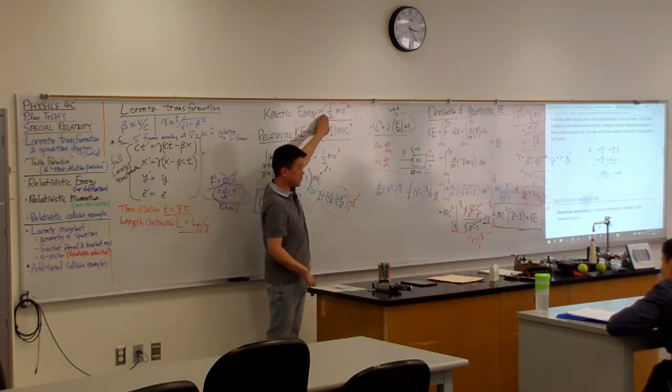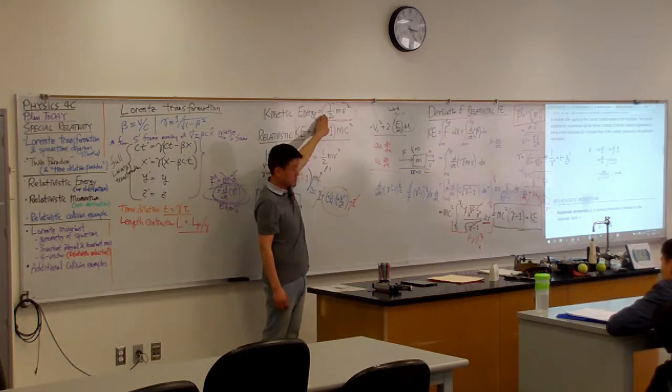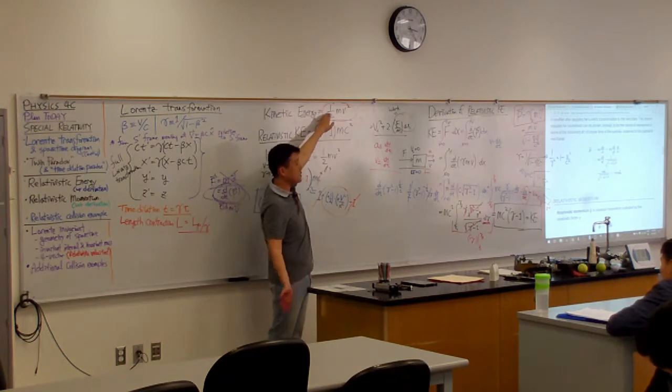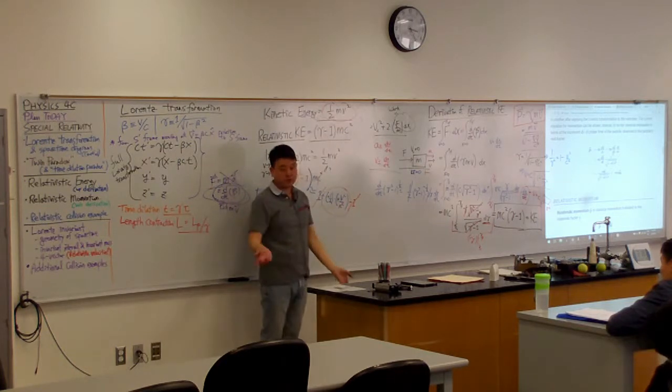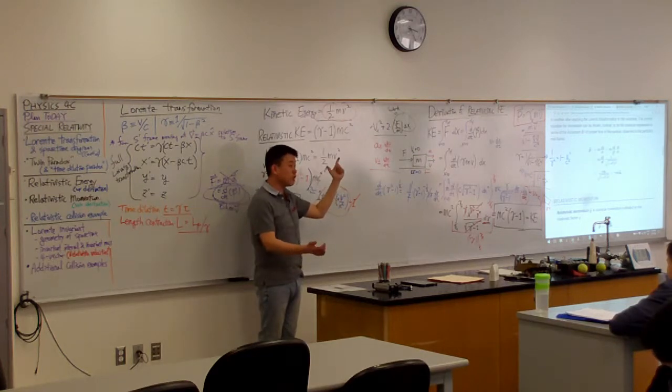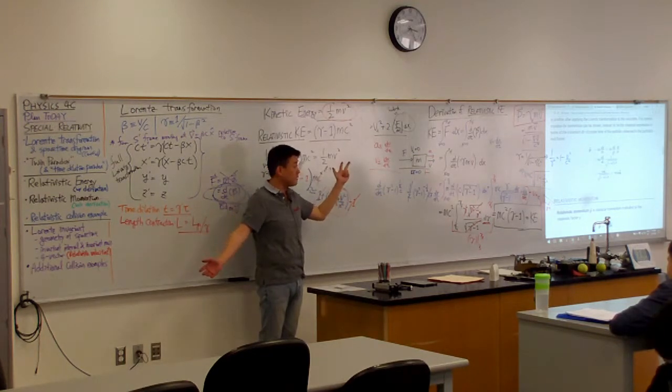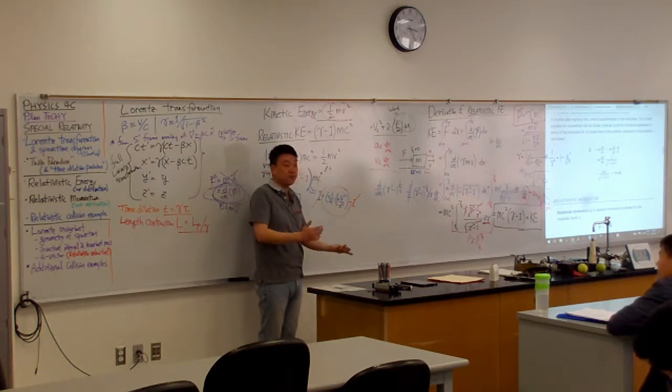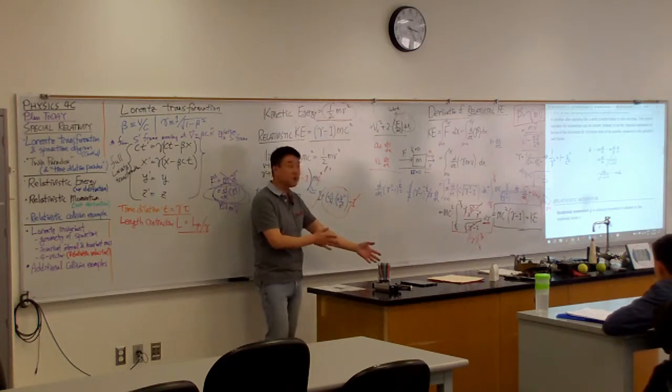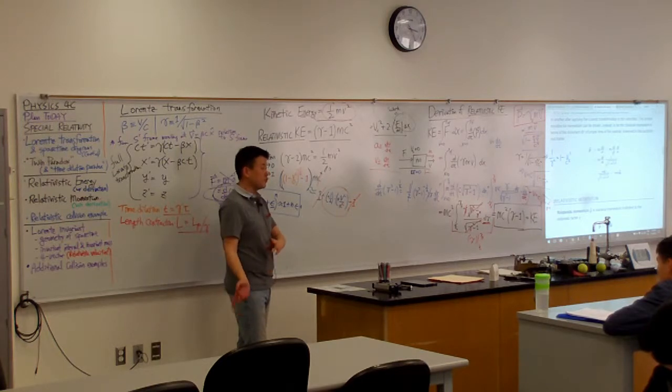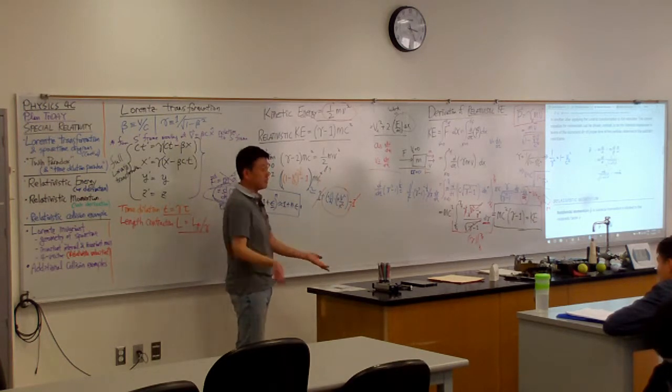So this is at least correct for low speed applications. So whatever new theory of physics comes along has to still reduce down to this in the limit where we know the correct approximations. So it's called a correspondence principle. It applies to special relativity, applies to quantum mechanics. And whatever new law of physics we discover in the future, it'll continue to apply. Because it makes logical sense, right? What we think are correct now are not just something we made up. It's something we tested against the experiment. So when we have a true world theory of physics, it'll continue to reduce down to the same expression in the range where we already tested it.